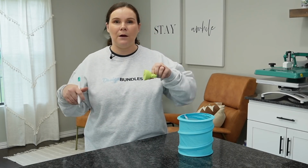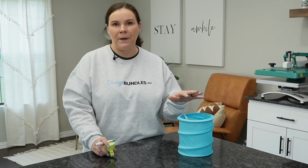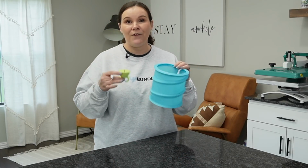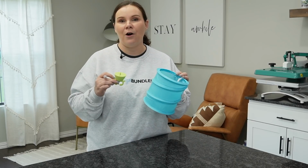Now, there are ones made out there now. I'll have some links down below that are specifically for vinyl. There's also ones with suction cups where you can stick them on your counter or your bright pad and things like that. So get yourself, I'm going to consider this a trash can, get yourself a couple little trash cans to keep on your workspace.